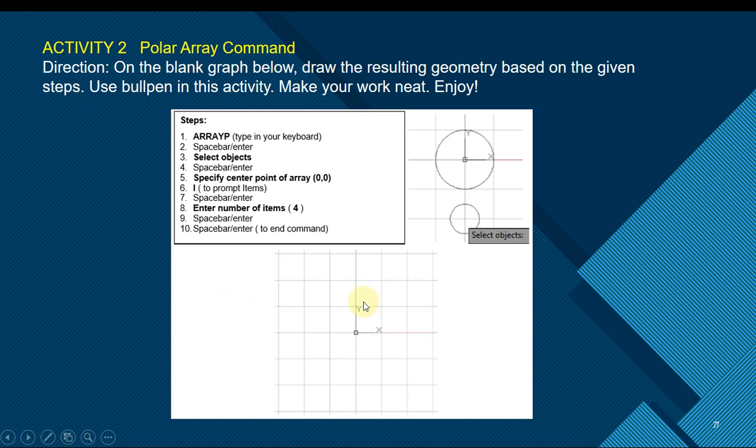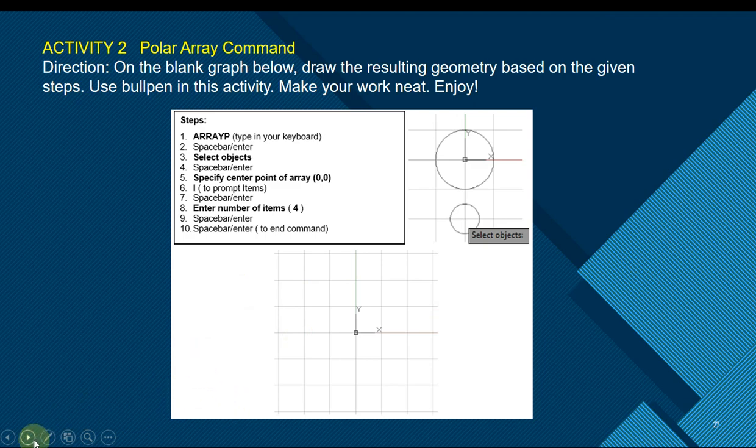Okay, don't ask me kung may measurement kasi naka-guide naman siya doon sa grid. Kung mapapansin niyo, naka-guide siya sa grid. Kahit anong measurement basta ang center niya nasa intersection ng grid na to. Doon niyo ilalagay yung circle. Then siyempre, doon din sa kabila, pati doon sa taas. Okay, so that is it.